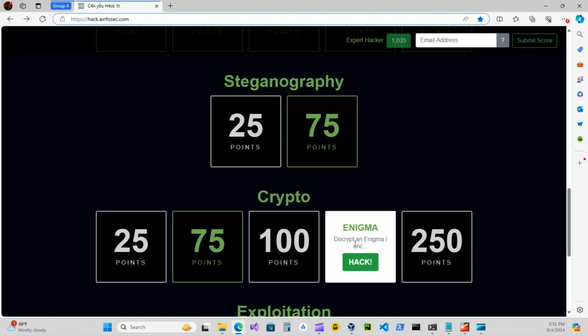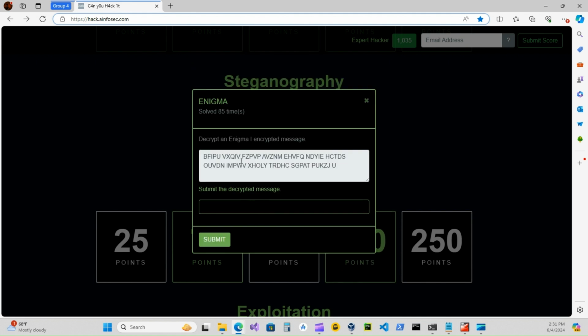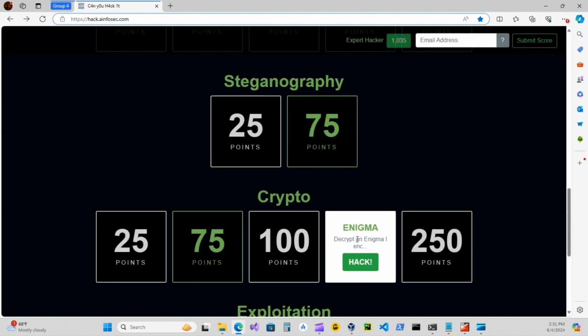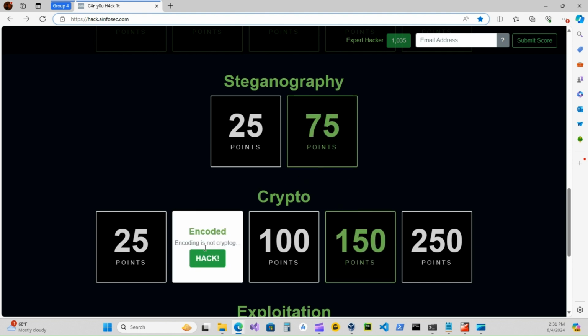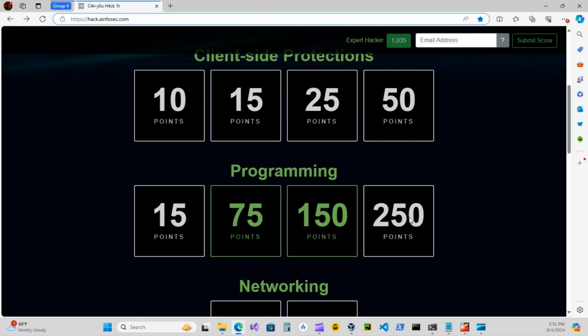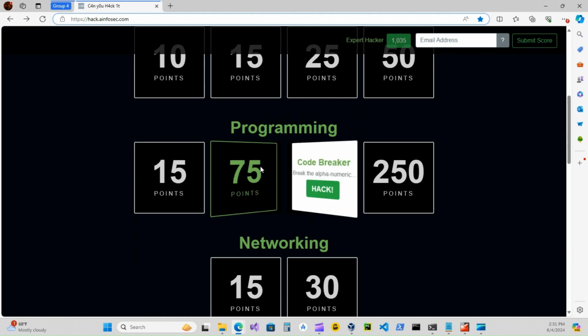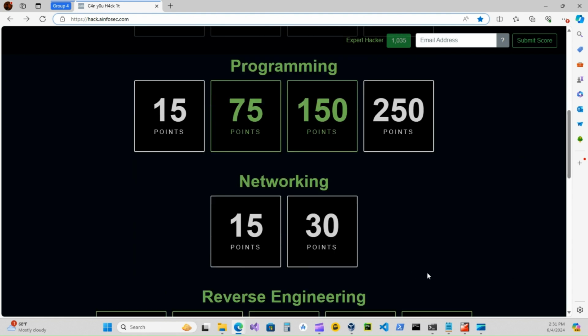So even if I downloaded somebody else's code, I would not be able to manipulate it and change it to hack this in any way because I don't know how Enigma and crypto work. You get what I'm saying? So I might work on this one next. I'll have to research what Enigma is. I might do crypto next, but my friends wanted me to do all these programming ones, so I guess I'll finish these two and then that Enigma.